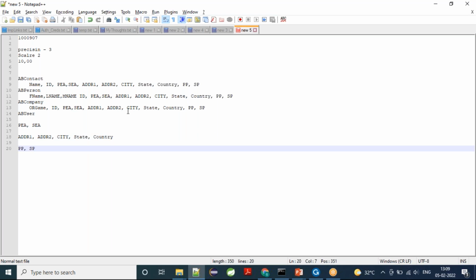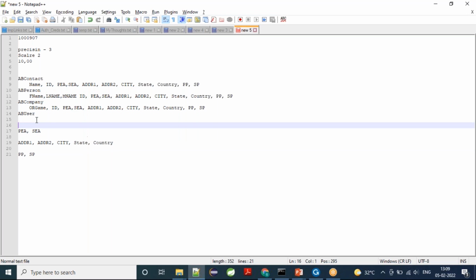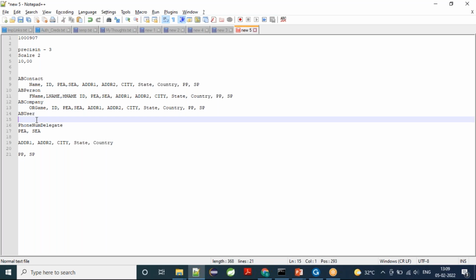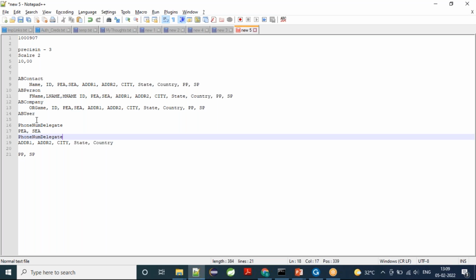If you look at here, to avoid this duplication, what Guidewire is telling is, create a delegate. Create a phone number delegate, an address delegate.